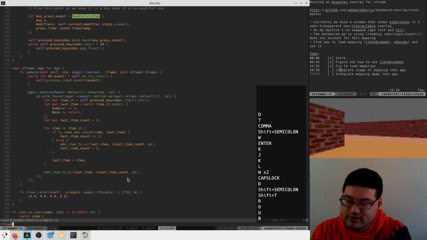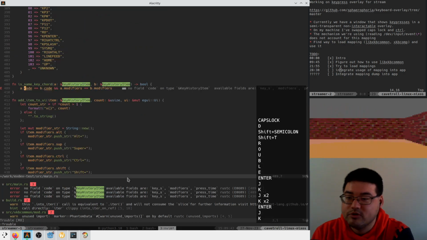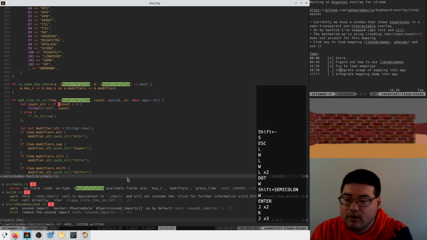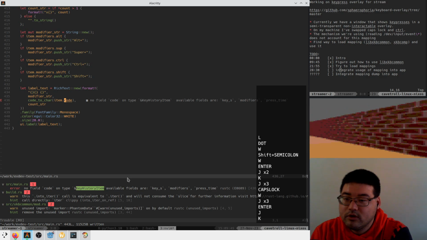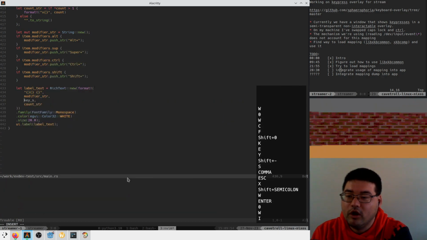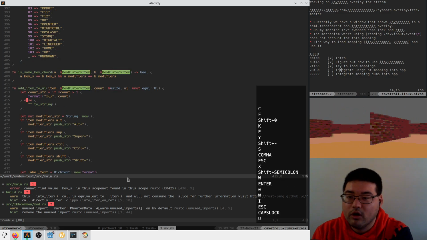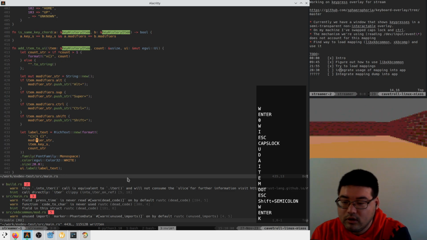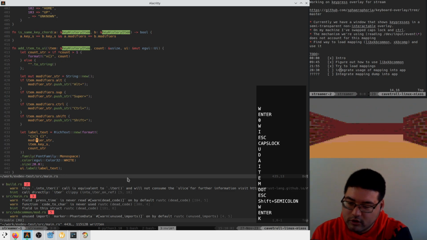And presumably something else is not compiling because I'm trying to use code here. So we'll just say key s here. Boom. And instead of doing code to car here, we just pass in key s. Boom. Which is the wrong thing here. This is item key s. And I think other than that, it's probably all going to work.